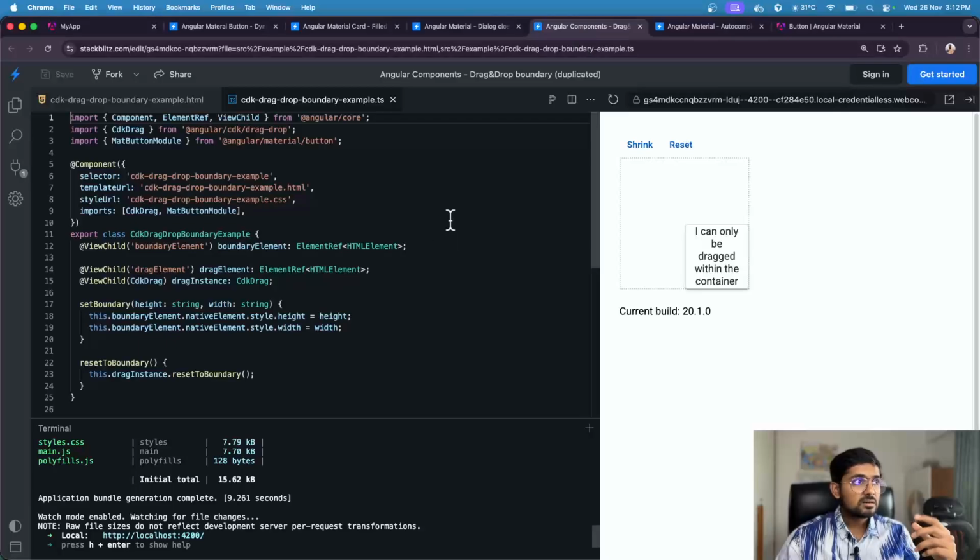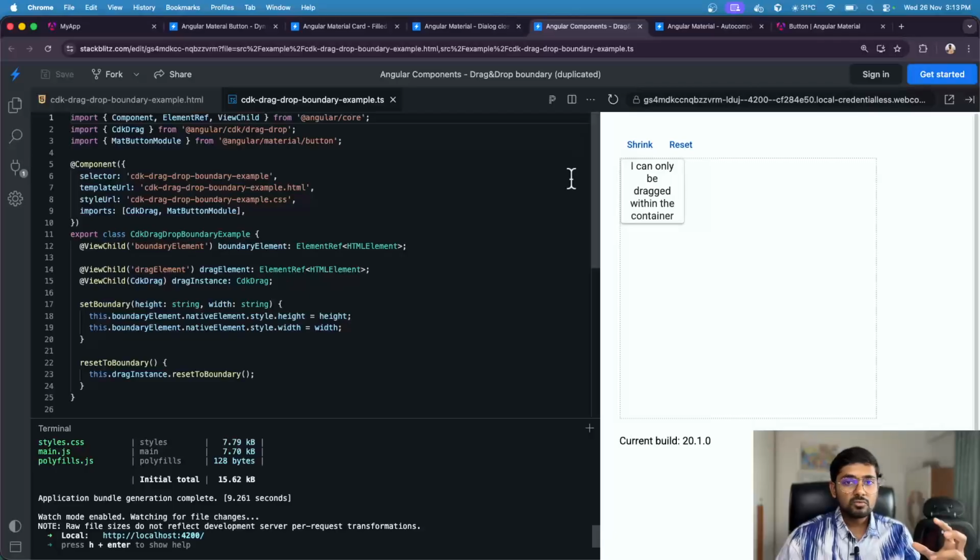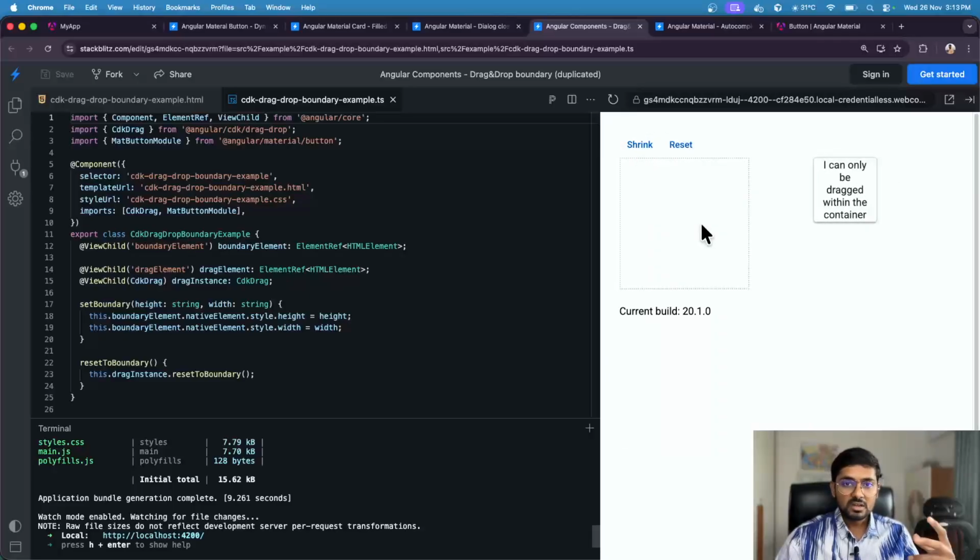Next is a function addition in the CDK drag drop library. Let me reload it. So earlier what used to happen, let's say if we move this around and shrink the size of the container, there was no way to get this into the correct position.